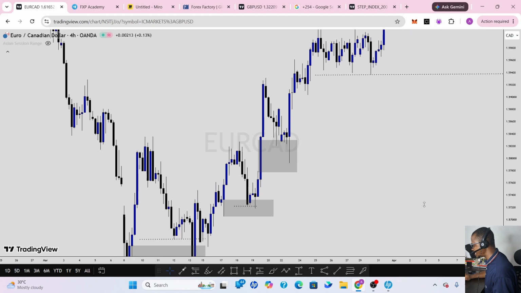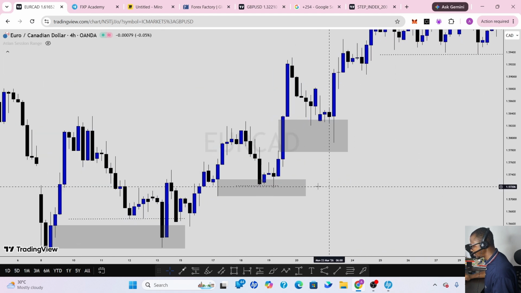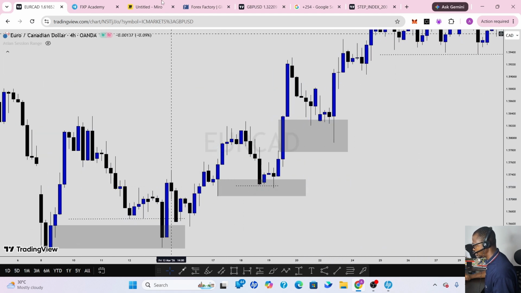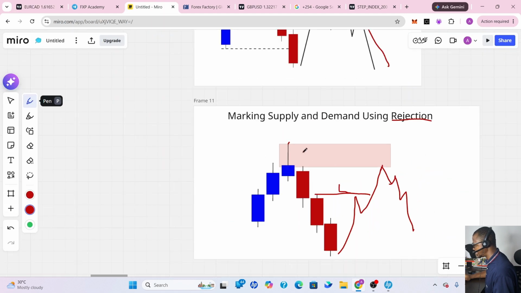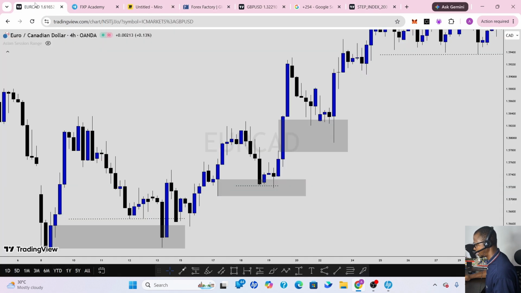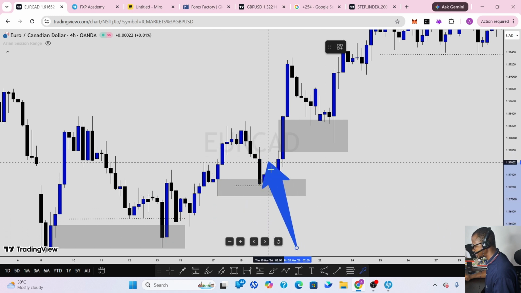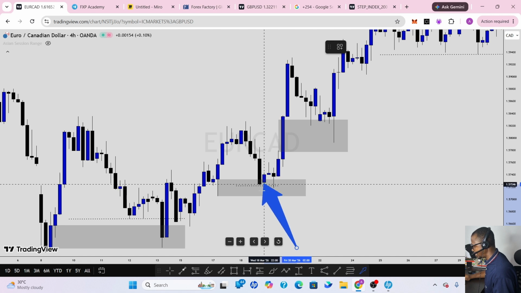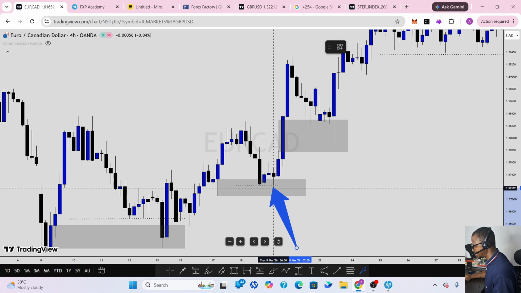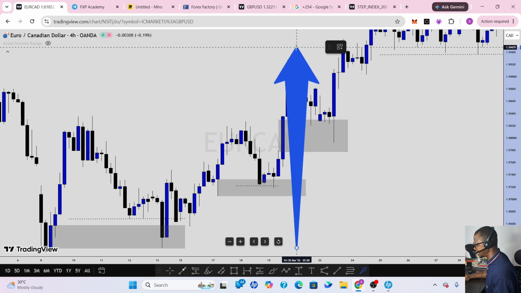Another place is, look at the example that I just showed you. If you remember, I told you that it is not only the refined order block that you can use, you can use the rejection block. You understand? Look at this example right here now. This is the rejection block. Price gave us this rejection block, and whenever price taps into it again, boom, after the liquidity sweep takes out this liquidity, it starts pushing towards the upside aggressively.